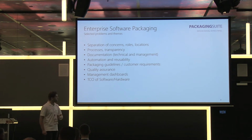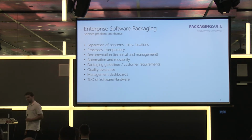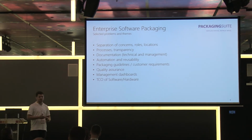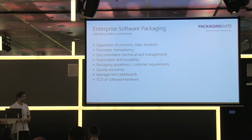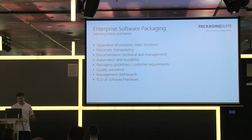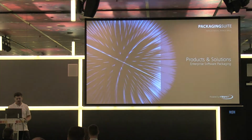So, management dashboard. It doesn't bring that much to the production, at least if you talk about how it looks from the packaging point of view. But they are really important over all of this that we are producing: the technical documentation, a delivered result with quality control, so that the manager can also have a look and see, okay, these guys are doing good, or maybe not, I need more resources. And at the end, how to minimize total cost of ownership by using the right solution in the right amount on the right places. So that will be a list of challenges I would try to answer.